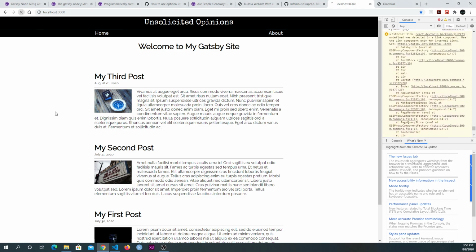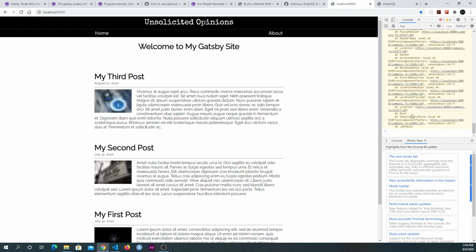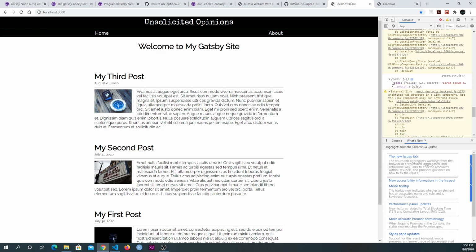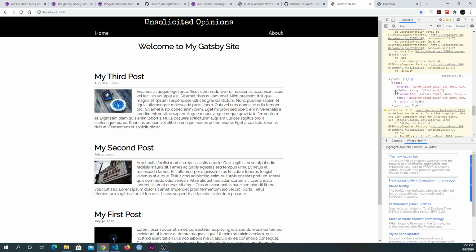Refresh your page just to make sure that it's there. Okay, now we see we have the fields object along with its corresponding slug. Good.